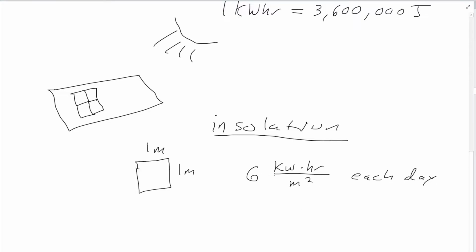This allows us to simplify the amount of work we need to do to figure out the total energy our system is producing, because essentially all we really need to know is how many squares we have, right? If I know one square gives me 6, if I had 2 squares it would be 12, 3 squares would be 18, and so on and so forth. So step one is we have to figure out how many squares we have on the surface of our roof. We call this area, which I'm sure you're probably familiar with.